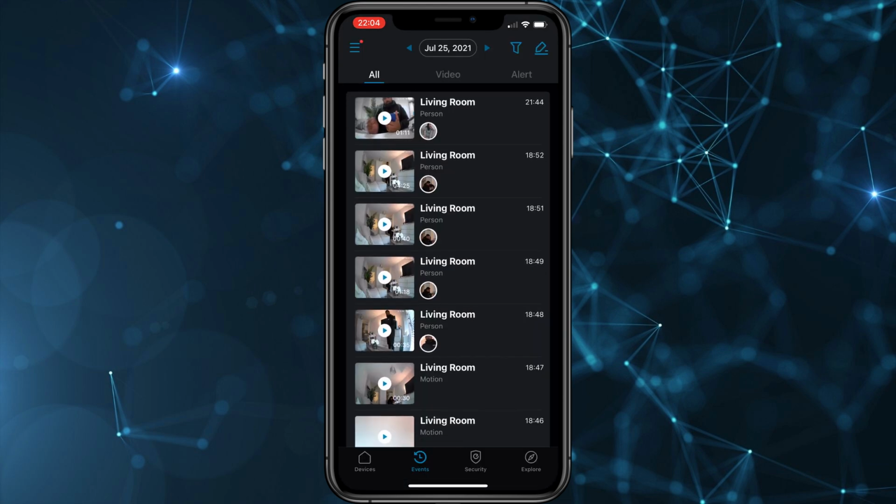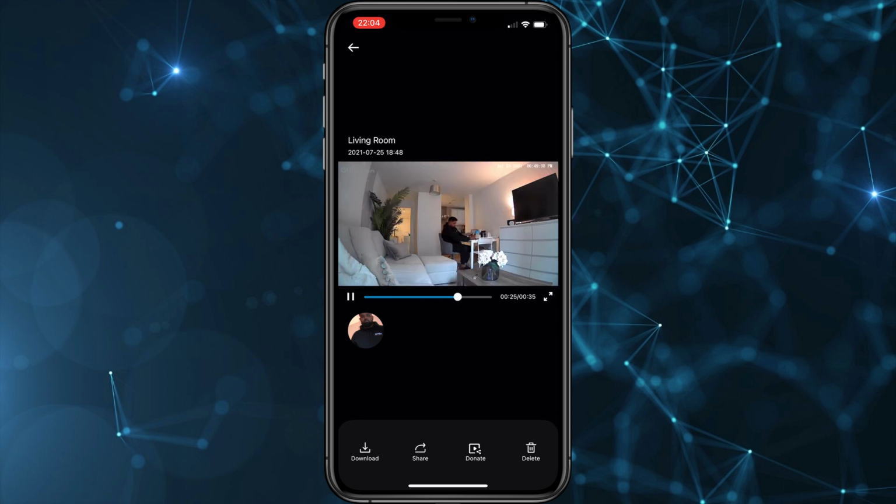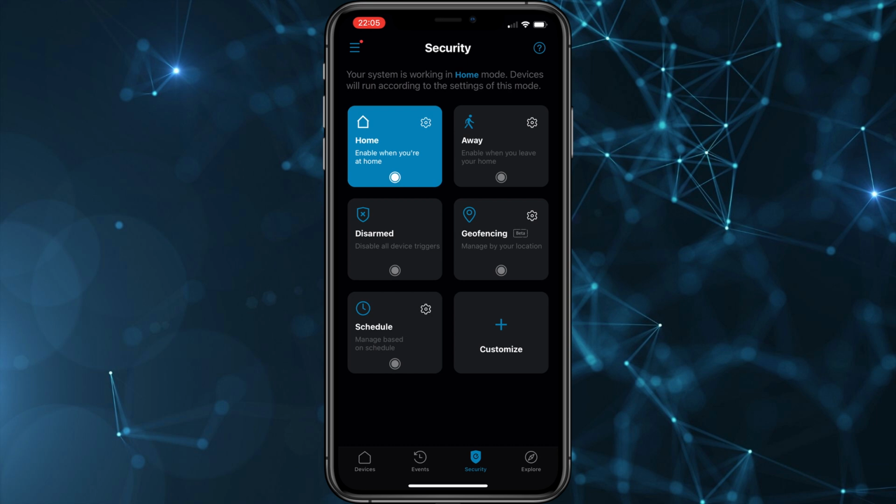The next tab is events, again where you can view your recordings. You can scroll through your timeline, review the event, download it to your phone or tablet, share it with your friends and family, or delete the event. Finally, the security tab where you can set some basic automation.